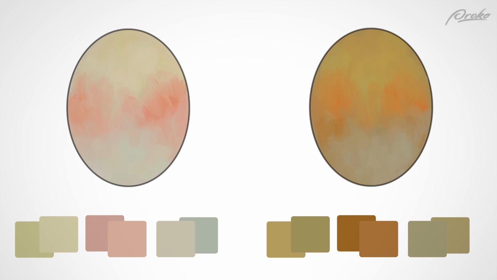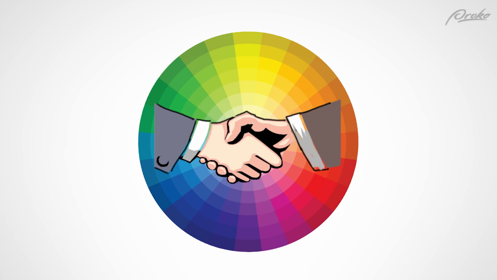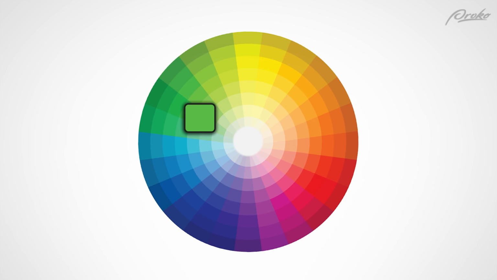Okay, but stop everything. I've used the words cooler and warmer a few times already in this lesson. Now, those words don't describe actual objective colors. Rather, they indicate the relationship between colors. Any color on the color wheel could potentially be warmer or cooler given the right context, and we need to dive into these concepts before moving on with our painting.